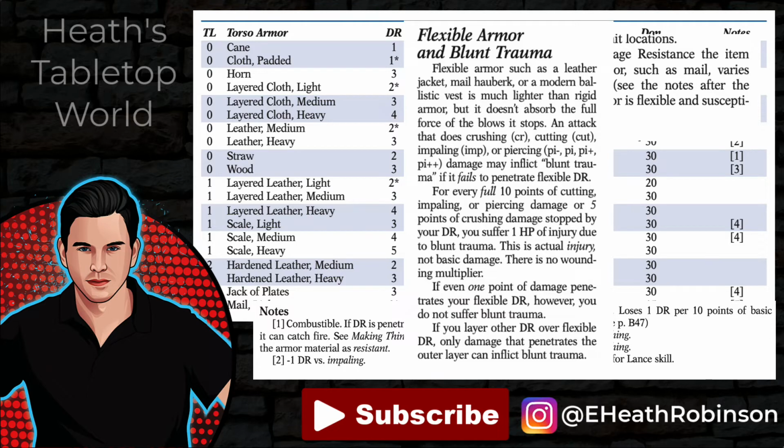An attack that does crushing, cutting, impaling, or piercing damage may inflict blunt trauma if it fails to penetrate flexible DR. For every full 10 points of cutting, impaling, or piercing damage, or 5 points of crushing damage stopped by your DR, you suffer 1 HP of injury due to blunt trauma. This is actual injury, not basic damage. There is no wounding modifier. If even 1 point of damage penetrates your flexible DR, however, you do not suffer from blunt trauma. If you layer other DR over flexible DR, only damage that penetrates the outer layer can inflict blunt trauma.